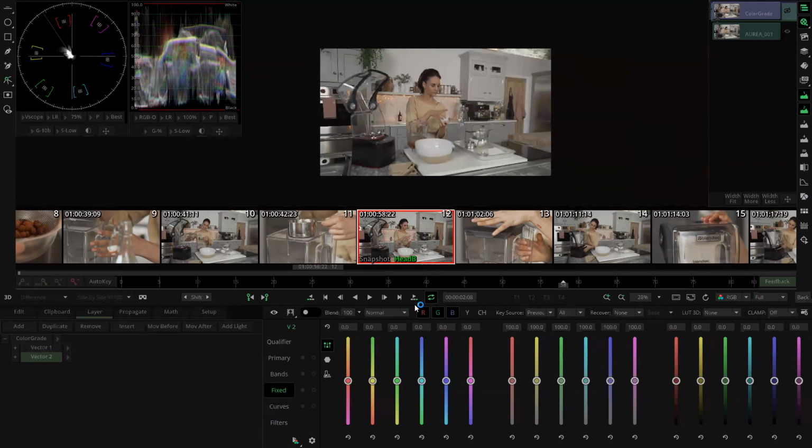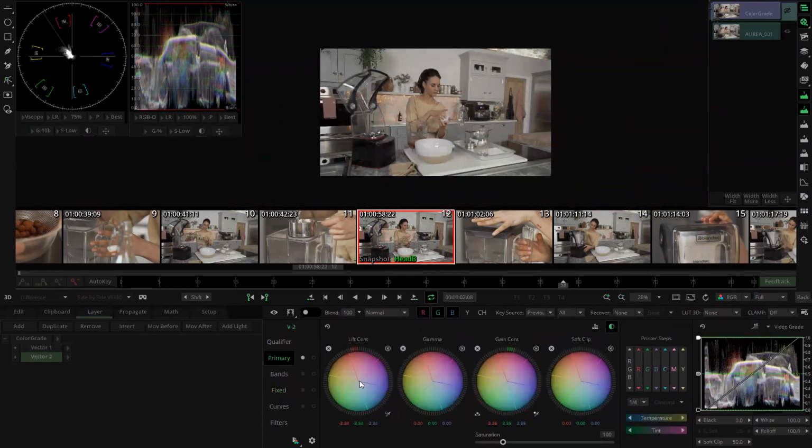Well, there is a way of doing it in Mistika. But first of all, let's see how we know that we are feeding in a new input to every vector. Sorry, I meant to do this in vector number 1. For example, here I made a mistake. I did it in vector 2 instead of vector number 1. Well, I can easily press here move before. So now that becomes my base layer, so to speak.